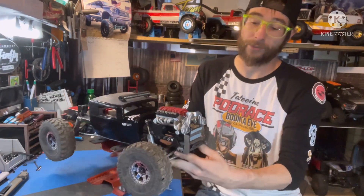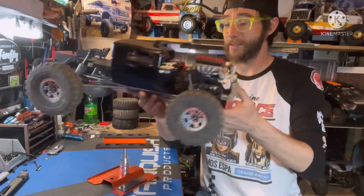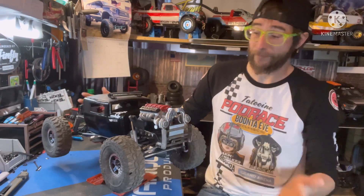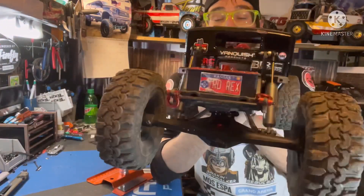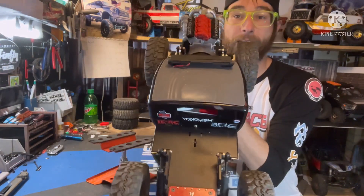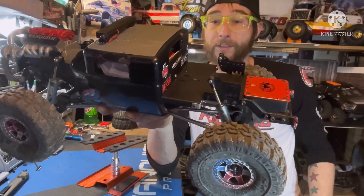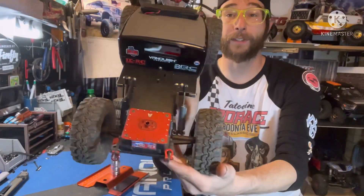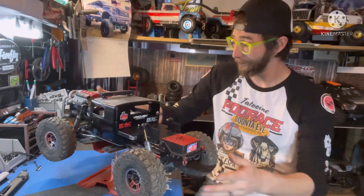I had some IERC bumpers in the drawer — the IERC 3-bar bumper on the front and the IERC single-bar bumper on the rear. Quick, easy mount-up and they fit the profile really well. I also picked up the IERC adjustable shock towers front and rear. Having the flat metal ones with the adjustability fits the build better and looks better than just the plastic ones, plus it gives me more adjustability. I also got the VS410 shorty drop-in flatbed from IERC — a nice thin aluminum flatbed that bolts right into factory spots, no additional drilling. The width is spot on with the cab and the way it all sets together came out really well.